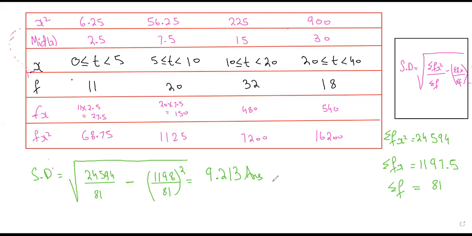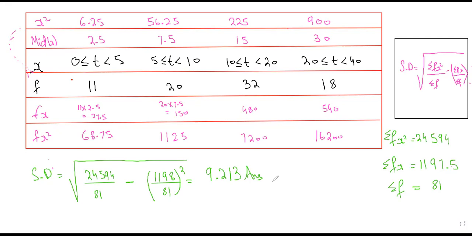Yeah, okay. Munja, are you doing it on calculator? I'll tell you how to do it, okay? Just press the under root button and plug in the fractions directly. Because I do understand there are times just because of pressing a wrong button, we end up getting a different answer. Just insert fraction and then plug in 24594, then 81, then 1198 divided by 81 and then square. Okay, just put every value on the calculator first and then press equal to and you would get 9.213, something of this type. Okay.